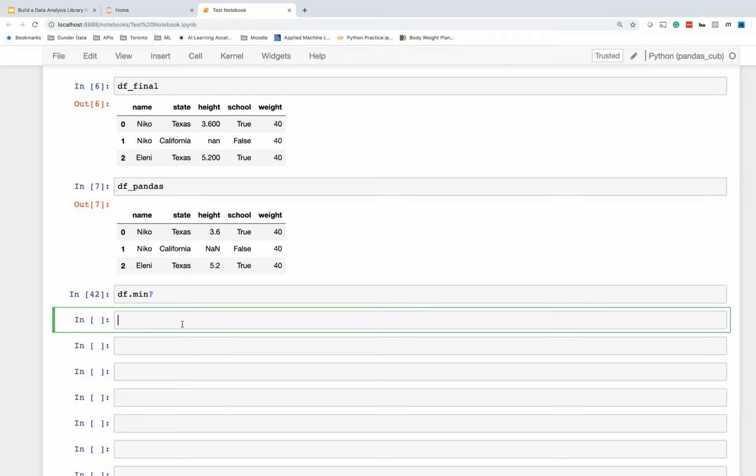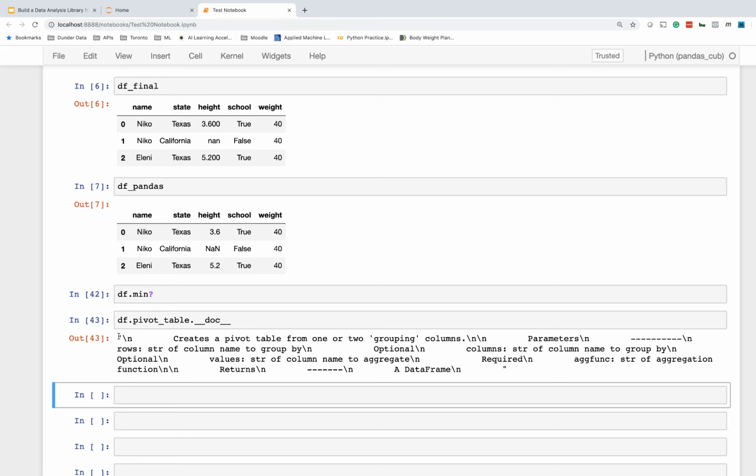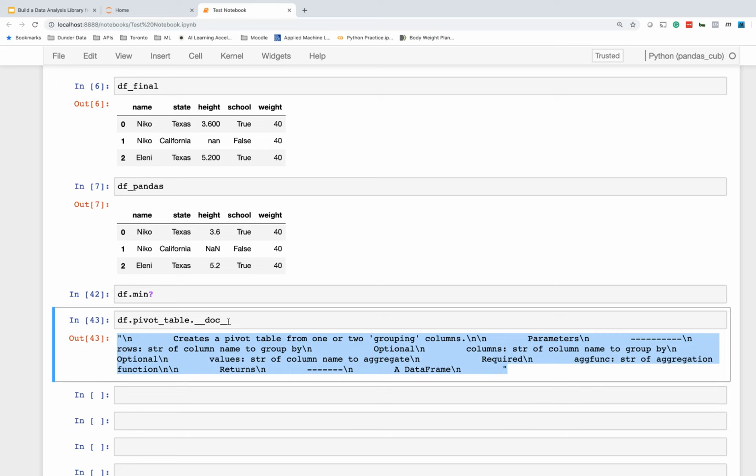Well, the answer lies in a special attribute called dunder doc. You can actually retrieve the doc strings with this special attribute, dunder doc, and it's just like any other attribute. This is just a normal Python string that is assigned to this variable. So this is how you can dynamically set your doc strings, with this dunder doc special attribute.